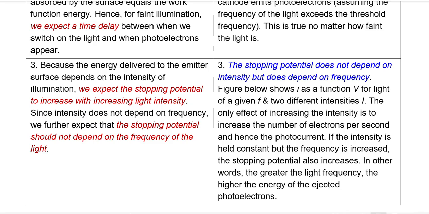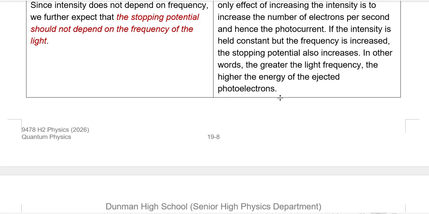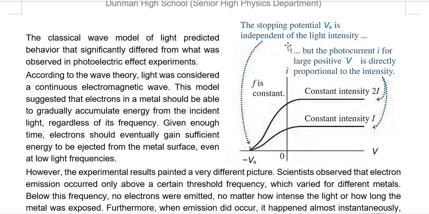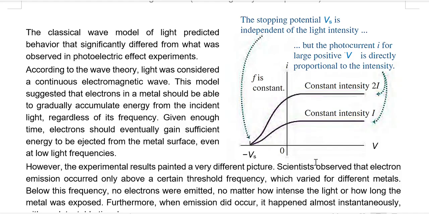So if that photon has higher energy, then I escape the matter with higher kinetic energy. Right, full stop. That's how Einstein managed to clear all the experimental issues with the photoelectric effect. This graph, I don't think it's super important nowadays. In the past, it used to be very important. That's why if you look at NX, there will be some graphs like that. But I will just explain to you what's going on here.